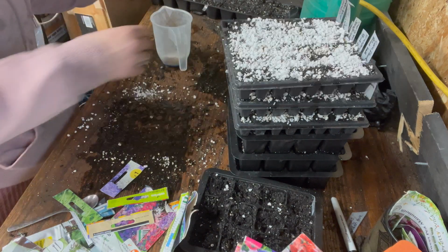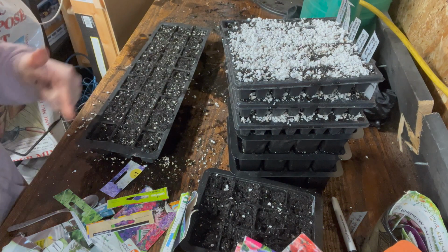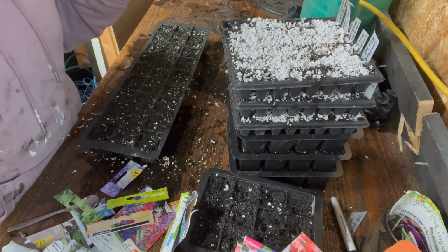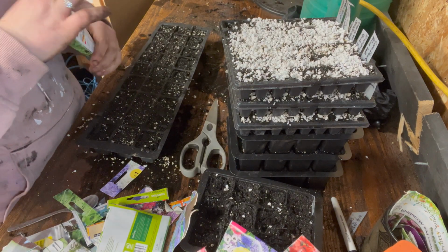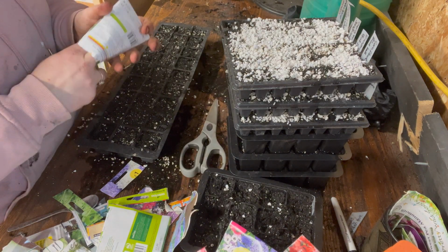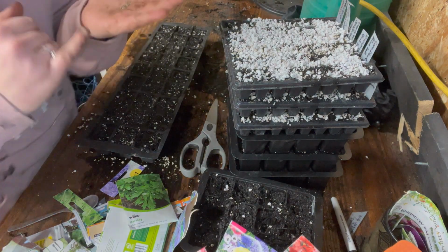I like butterflies. Now, last but not least, I'm actually going to do some herbs. And I know that herbs technically aren't flowers. I know this. But they do flower and I want herbs. So, no, I can't promise you I'm going to sow these out, but I am going to sow them. As in, I might keep them indoors and just have them as indoor herbs. Show you what they look like, some of the seeds.